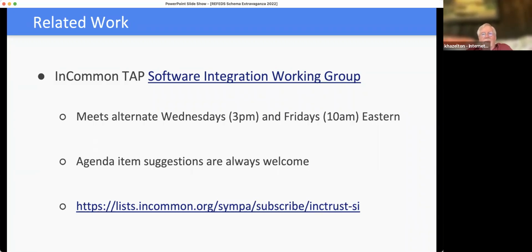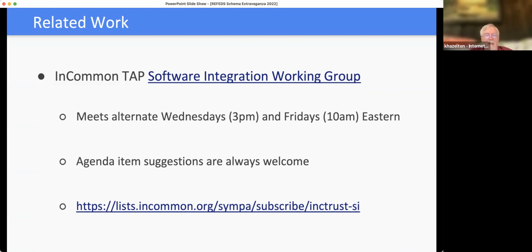With a title like software integration, a lot of things are theoretically in scope, and usually we would just take an item like that, find a good time to put it on an agenda, and make sure we had the right people on that call to make it a useful and valuable discussion.